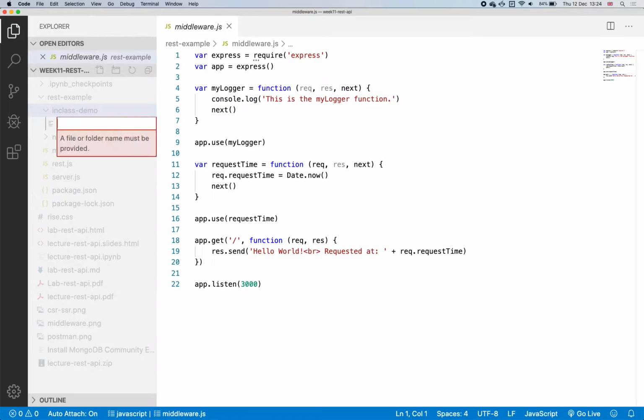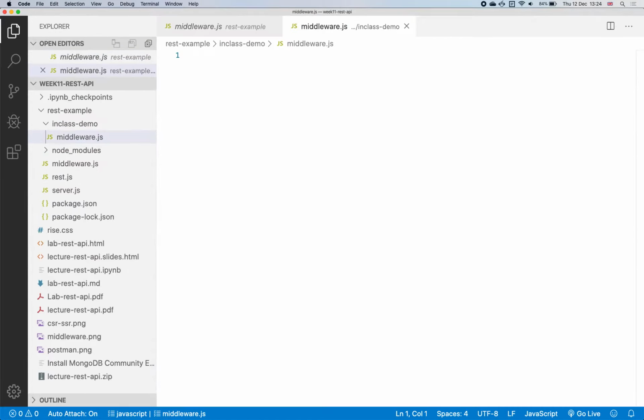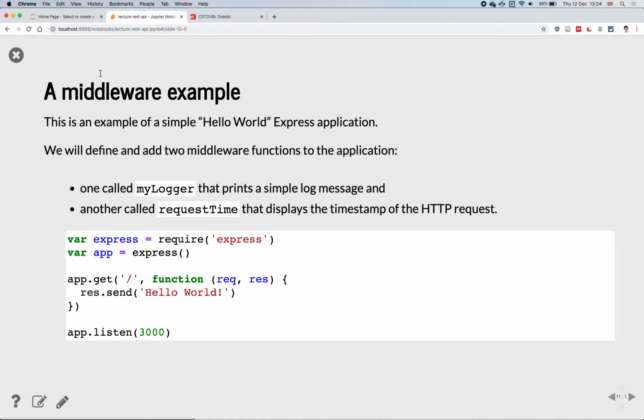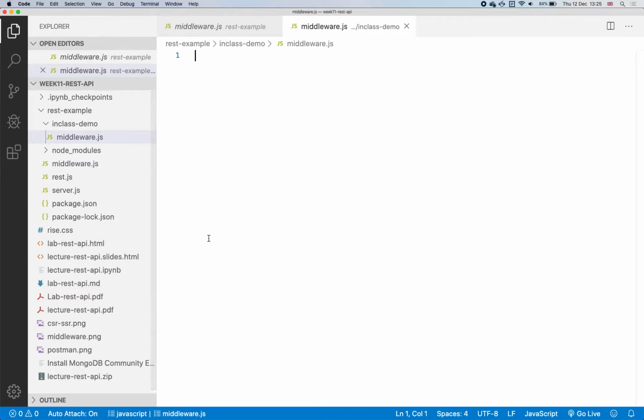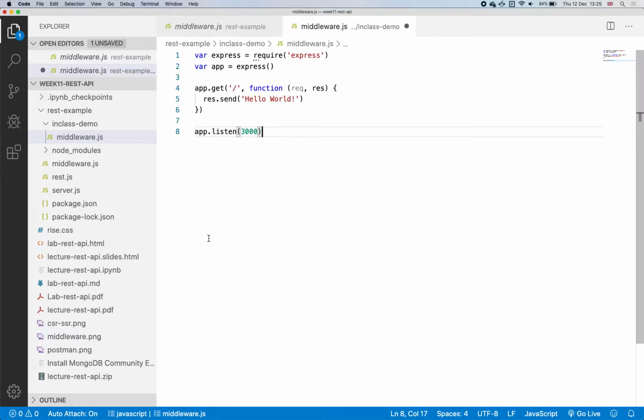And we're going to do exactly the same thing here. Just to save time, I just copy paste these. So this is probably the simplest possible Express app. We'll see if it actually runs.